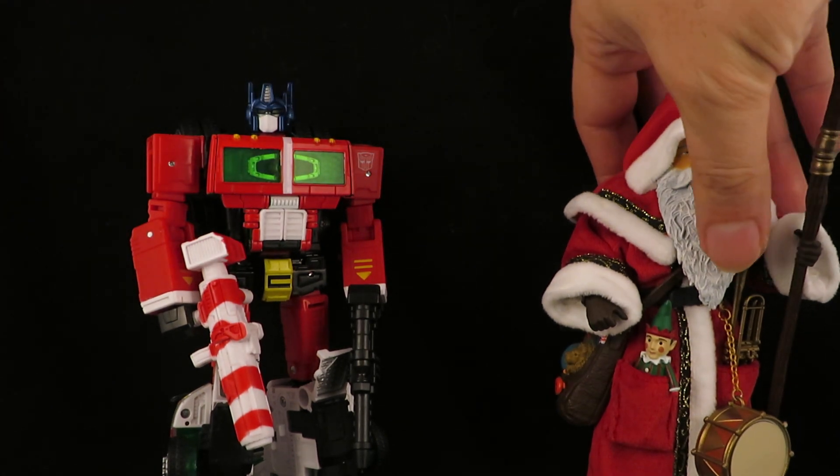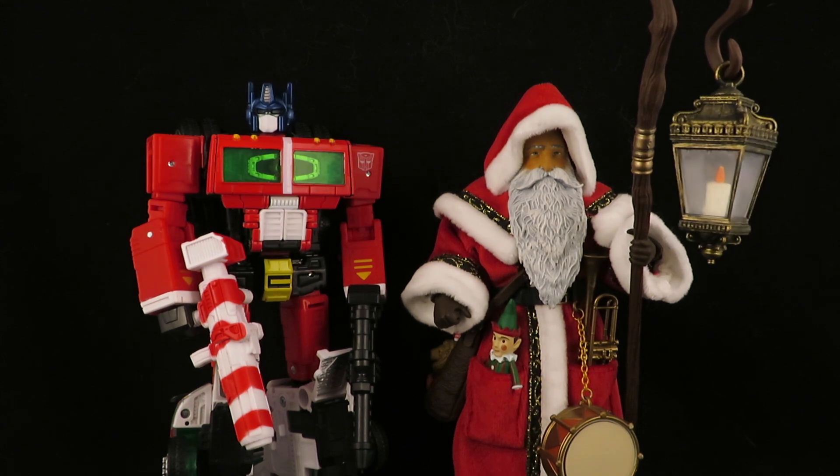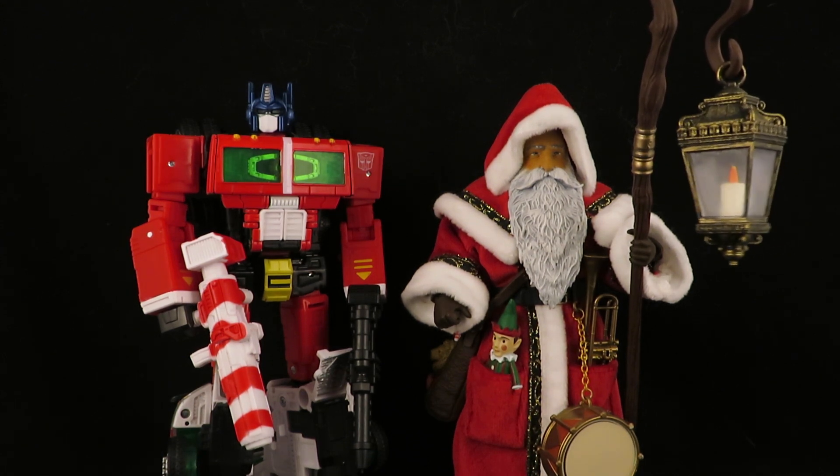For the ultimate team-up — there you go, Optimus Prime helps save Christmas! I definitely regret missing out on that He-Man Christmas one. I didn't even know it was available for pre-order at the time; I think it was a short window around Thanksgiving or something — it was so quick. I only found out about it the day the pre-orders went up and I missed out. If I really want it I can pay the eBay prices, but I'm not doing it — man, that would have been cool to have.